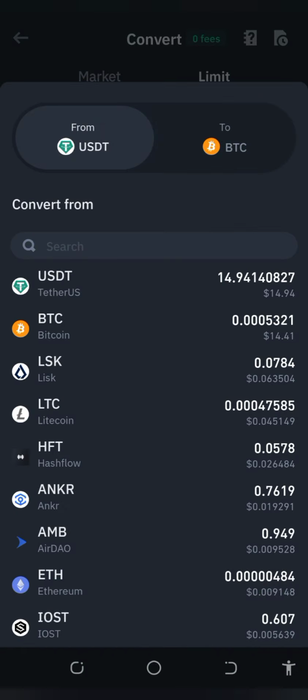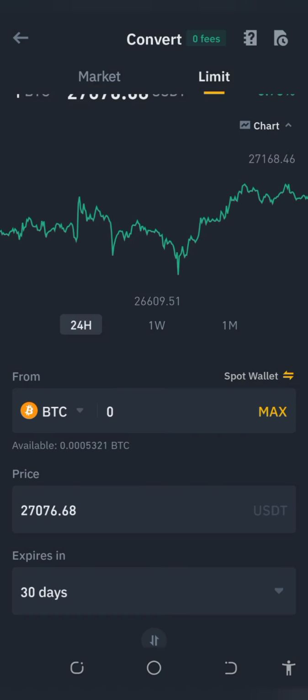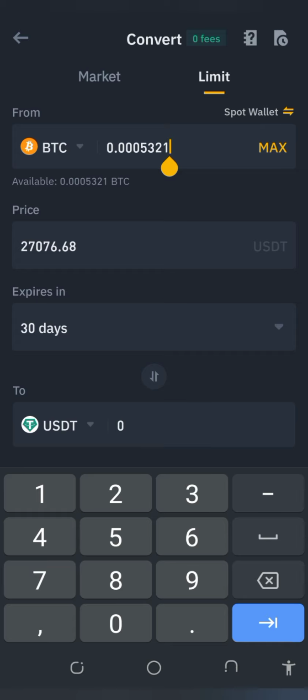Okay, so let me pick this. And then I'm going to change that to USDT. So what I want to do is pick up the max. I'm just going to have to set a sell limit, I'm not going to waste my time. Let me put this at 400 and let's see. It still won't meet up. Let me make this 600. We still wouldn't meet up.